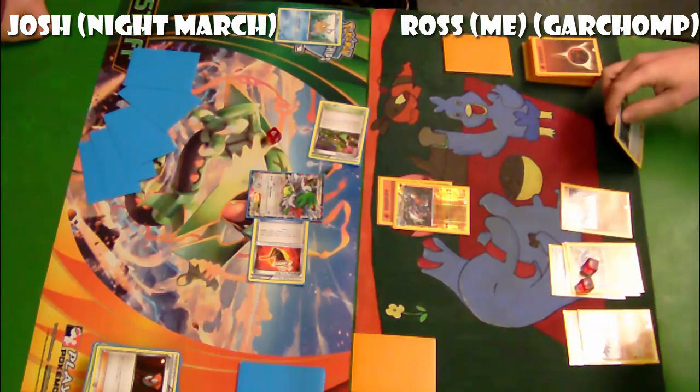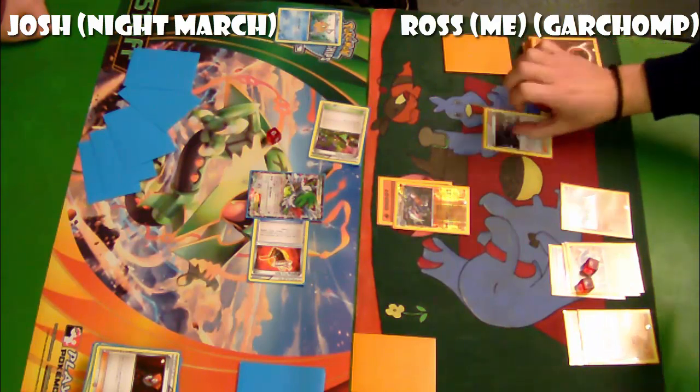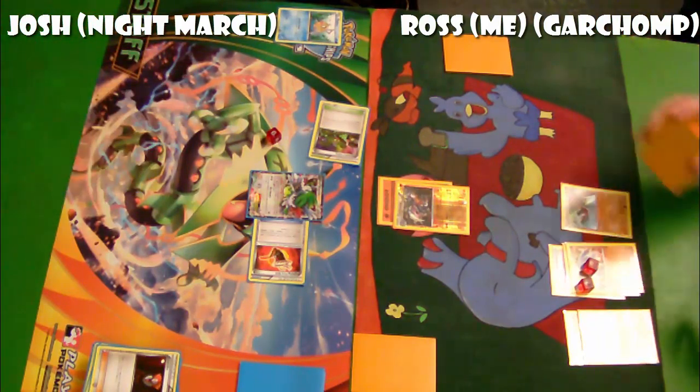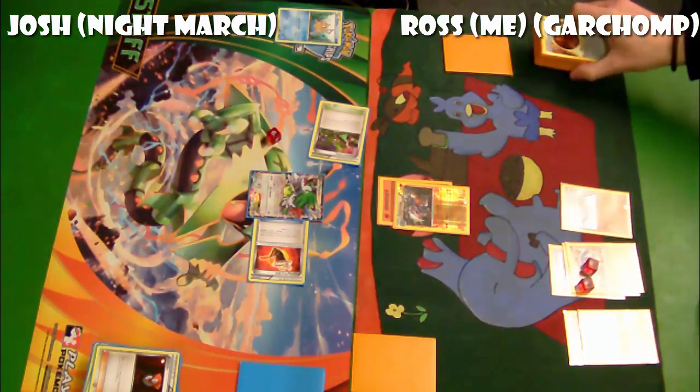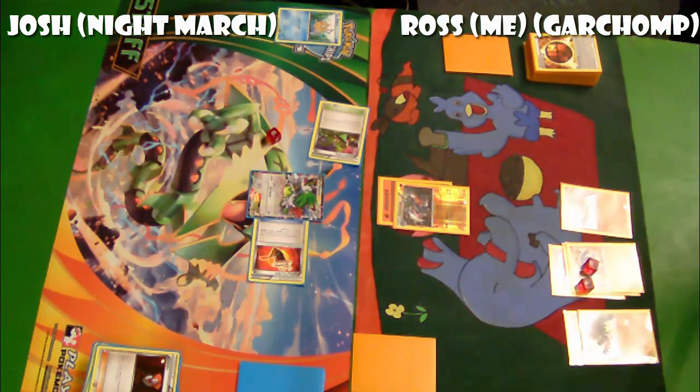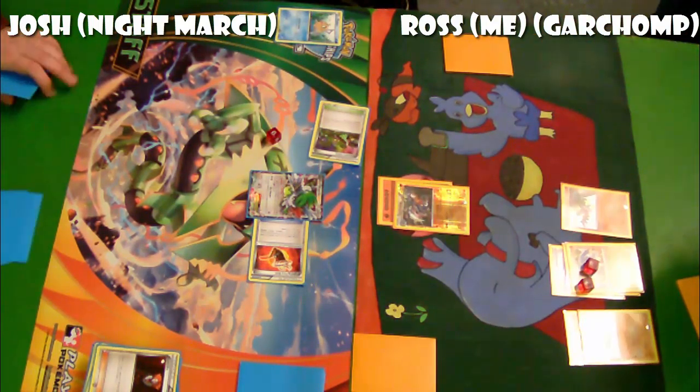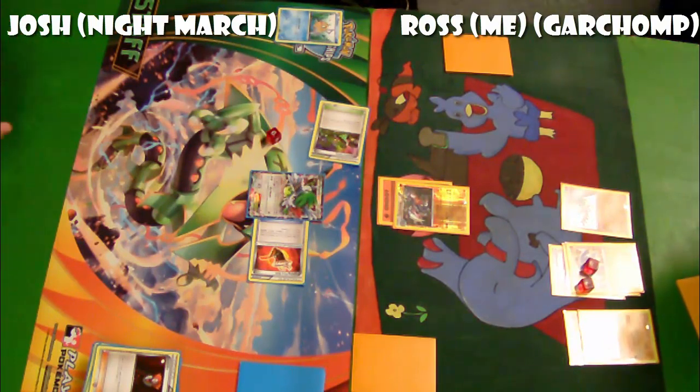That is a very silly play on my part. I should not have benched the Horlucha, that's irrelevant, and I really, really should have used Garchomp's attack to attach a strong energy to Garchomp, and I'm going to do the same thing here. Had I done so, I'd be able to hit 160, plus 20 for the fighting energy, minus 20 for strong energy, minus 20 for the resistance is 160, Shaymin's got 150, and that is a terrible, terrible misplay.